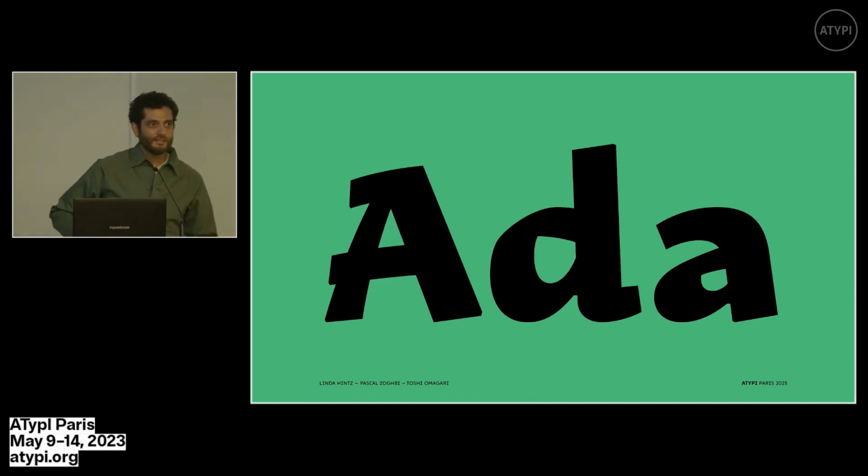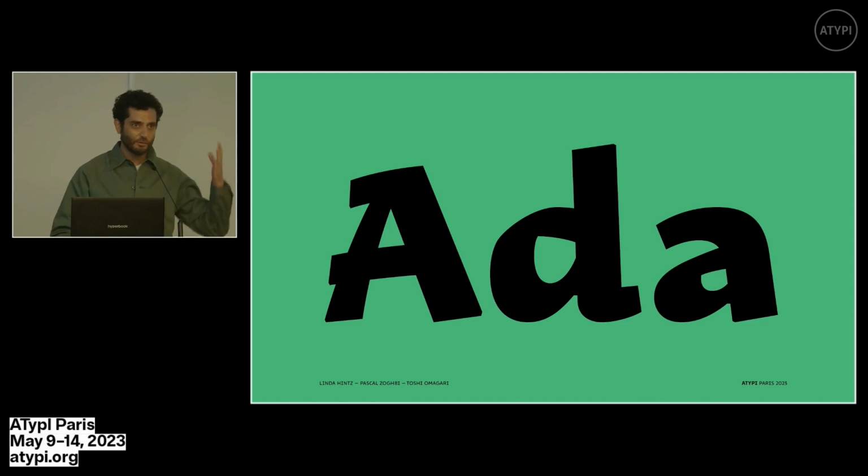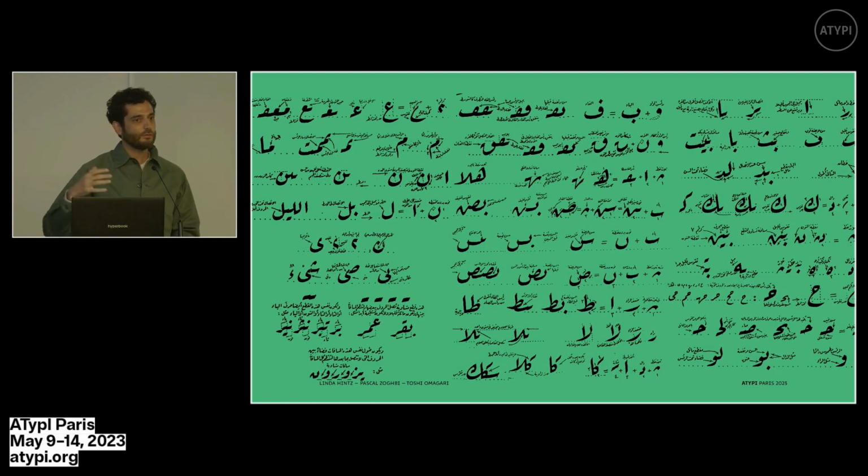Okasu was the exercise about how to translate an old manuscript into the modern typographical fonts that we have nowadays, with variable fonts and all of this. And it was clear when I started working on this project, Ada, that it was the opposite extreme of what Okasu was. Okasu was representing the Kufic scripts, which were the oldest scripts in the Arabic styles. We're not going to go into history, but it's one of the oldest. And Ada is based on the Ruqaa, which is somehow one of the latest. It was developed at the end of, during, the Ottoman Empire.